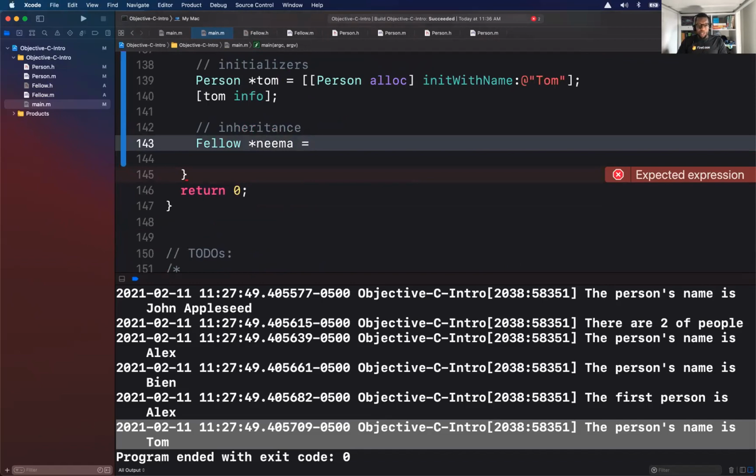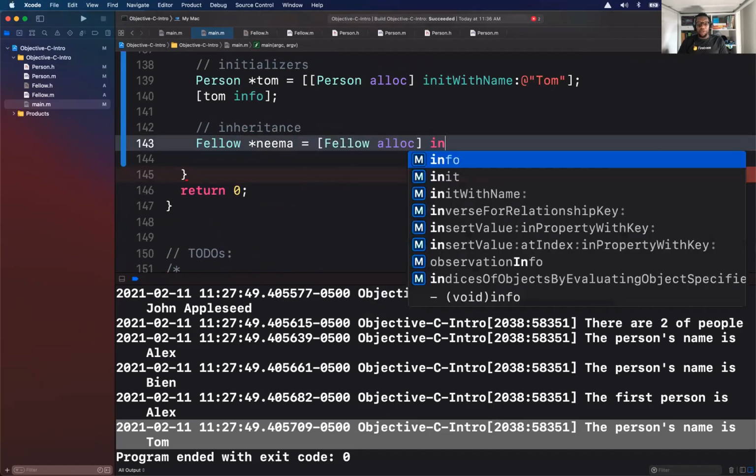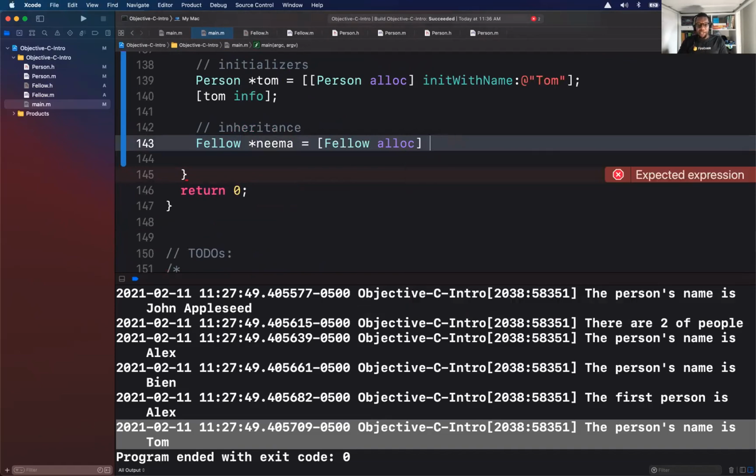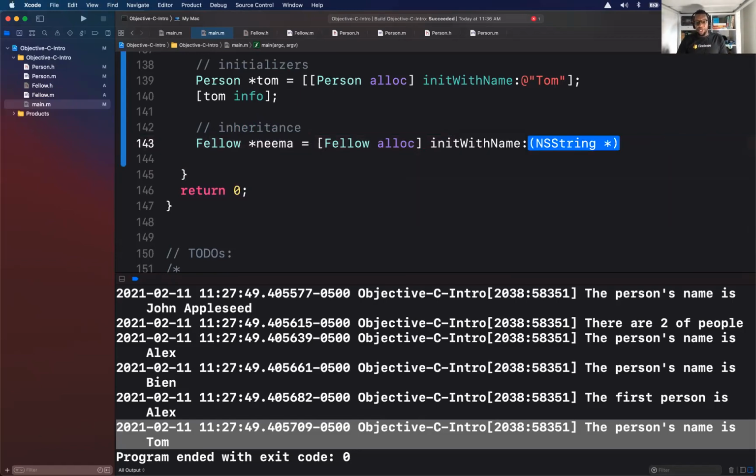So to continue on, what's the next step? Allocating space. Okay, so we'll allocate space for it. And we have initializers, right? Again, we have the default initializer, just init without anything, or we have init with name. Thank you very much, Nima. So here, I could say init with name and give the fellow Nima a name.